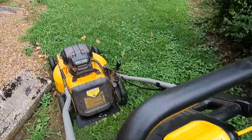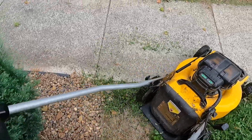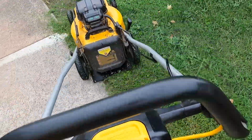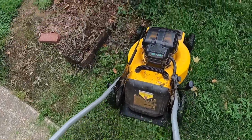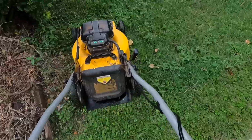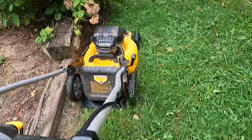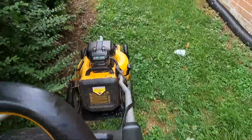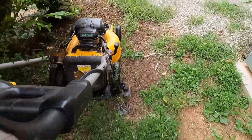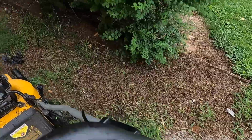Well, you should be able to see by this grass here, this is pretty tall. The DeWalt handles it easily. I really like the mower. I like battery power. I like it when it becomes end of the year and you're going to put it up, there's nothing to do. You don't have to worry about stabil. Come springtime, you don't have to worry about changing oil. Like I said, I have this yard and one more yard that I mow with this, so I don't do a lot of mowing with it. But what I do with it, it's been great.